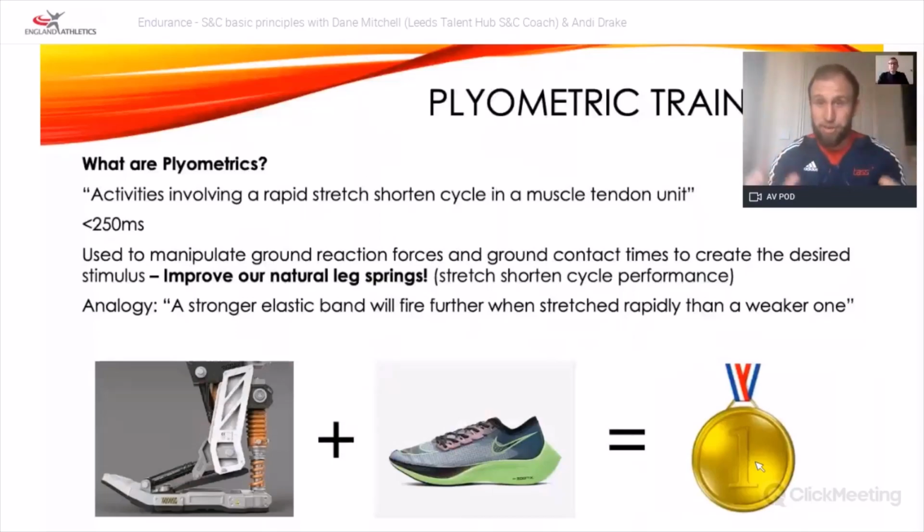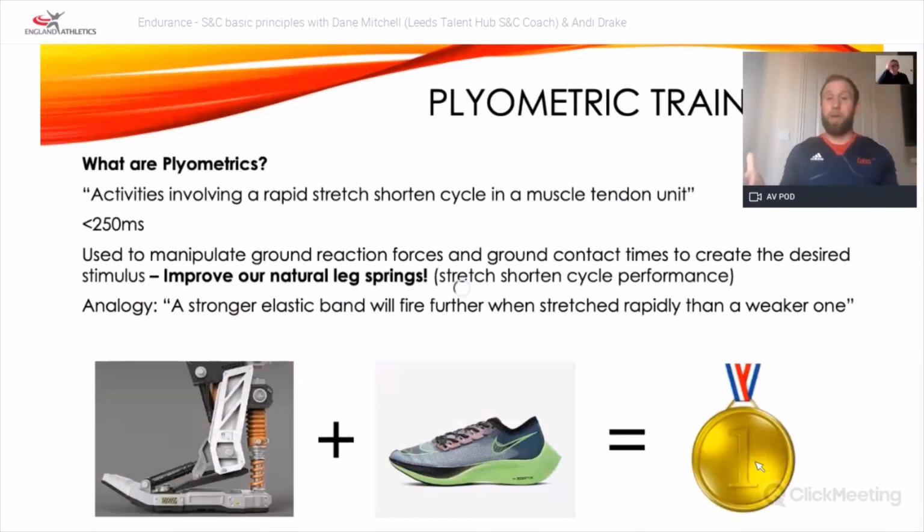So that's resistance training done with. I've not got as many slides for some of the other things. As you can probably appreciate, we could do a whole webinar on resistance training. We could do a whole day on it, weeks. We could do a whole webinar on plyometric training, on mobility, on running drills and technique. And I'm sure there's plenty of exciting stuff coming up through this series. So the next tool in our training toolbox as an S&C coach is to use plyometrics.